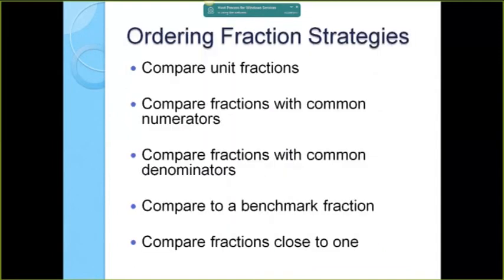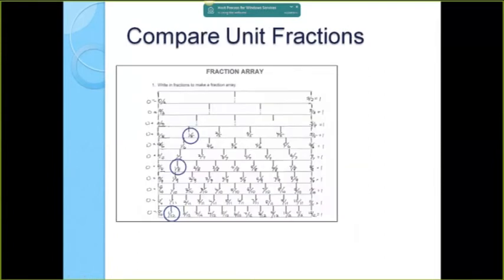Now let's turn our attention to 5 fraction ordering strategies. We're going to use the array to make sense of each of these strategies. Our first strategy, we see some unit fractions circled, and here's one question we could ask. Creating more equal-sized parts from the whole makes them smaller. So clearly 1/5 is greater than 1/8. Eventually, students can generalize this relationship and move away from using the visual. A greater denominator makes for a smaller fraction.